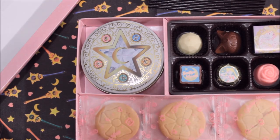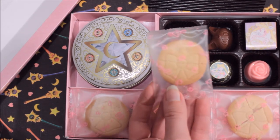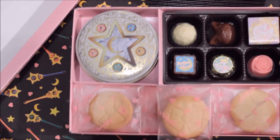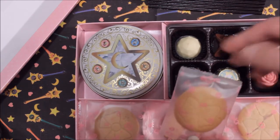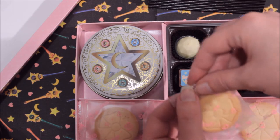Getting a little long. I'm going to do a lot of editing in this video, but I guess I'll try one of these cookies. This video is getting a little long, so I won't do all the chocolates here. I might do all the chocolates in a blog post, or I might do another tasting video, but this will just be for the packaging, I guess. So I'll give this a little try.